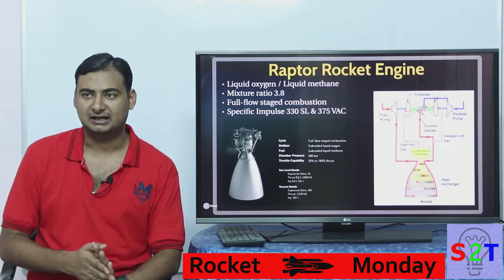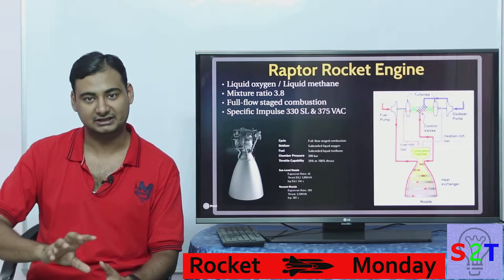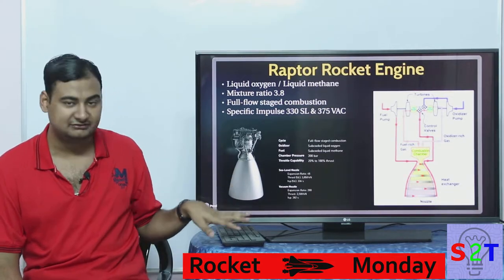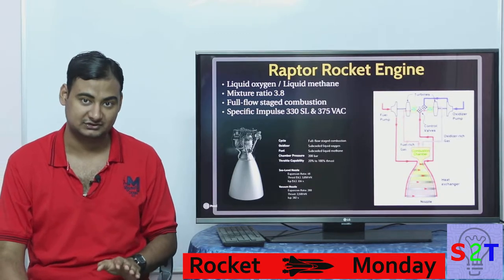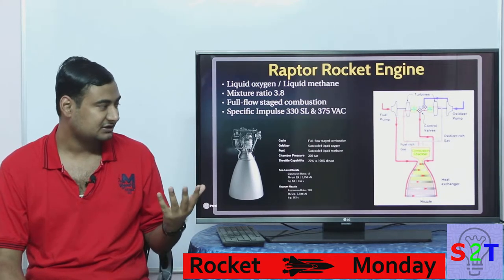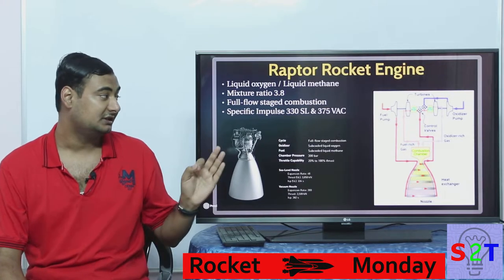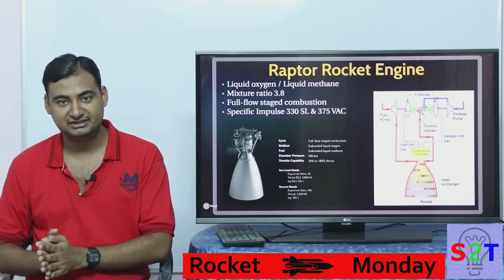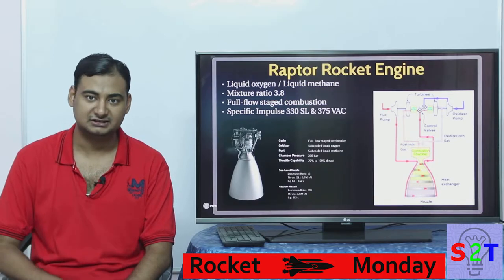This allows them unique control - in flight they can change the mixture: if facing more drag from atmosphere they can increase oxygen boost, or if they need to coast they can increase methane content. And it's completely sealed, so you will have only one nozzle, unlike Falcon 9 which has a separate exhaust port for the gas generator. There have been engines that used full flow stage combustion before - the Russians already figured out how to do stage combustion, but they did it with kerosene. SpaceX is going to try to do this with methane. In summary, it's a new engine, a new design, and I'm pretty sure they'll keep reiterating it until they reach a design freeze point, just like they did with the Merlin engine.